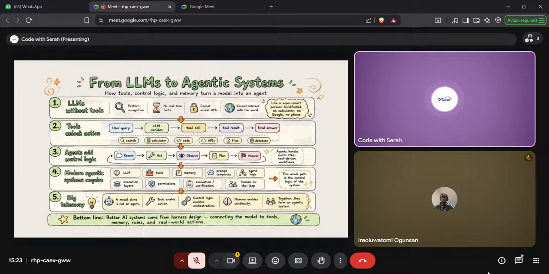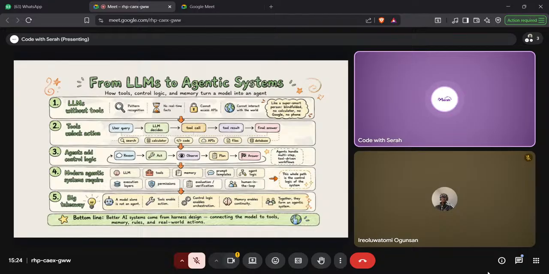Workflows became more useful. The user asks something, and then the model decides what tool is needed. Then the tool returns a result, and then the model gives back the final answer. This is essentially how tools work. However, tools weren't enough. They definitely are not enough on their own.